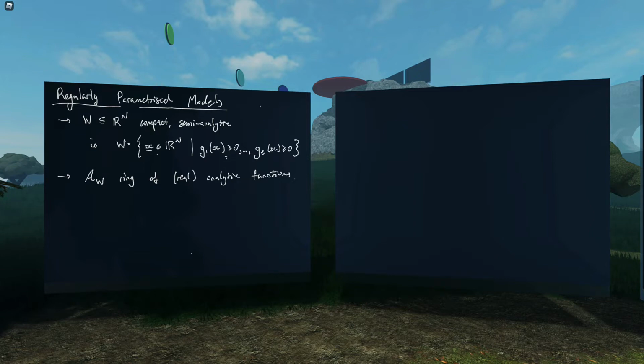Anyway, before we do that, we're going to have to define the RLCT of an ideal, and then we prove a theorem that links the two, so a certain ideal to the function in question. Throughout, we'll be working with some subset W of R^n, which will be compact and semi-analytic. That just means that it's cut out by the non-negative loci of some collection of analytic functions, and A(W) will be the ring of real analytic functions on W.